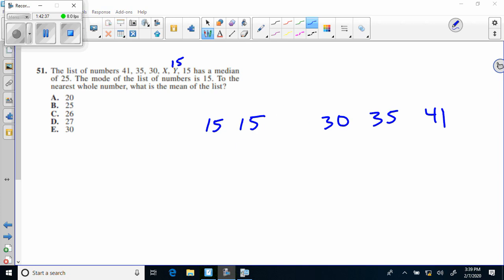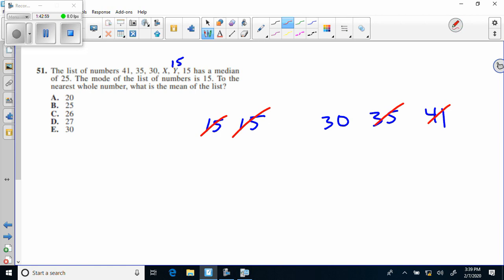Okay, I made a mistake on that one, but I see my mistake, so I'm starting over. So I put 25 in my list, and 25 is not in my list. It's not a number in my list at all, so I needed to leave it out. So it says the list of numbers 41, 35, 30, 15, 15, and x have to be in this list. And so again, I'm going to find my median is 25. So the one on the left and one on the right have to cancel.